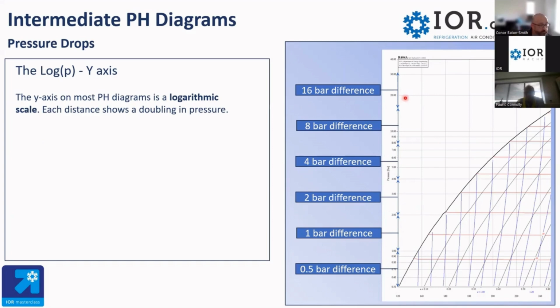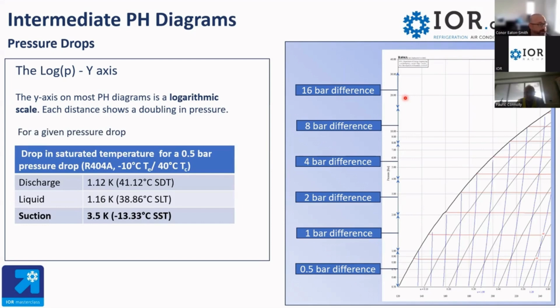But if you're asking what the so what is, then you're in good company. The so what effectively means that an identical pressure drop measured in kilopascals or bar has much more of an effect at lower pressures than it does at higher pressures. And we'll have a look at this now. I'll convert an absolute pressure drop to an equivalent drop in saturated temperature. Why do we do this? It's because temperature is what drives heat transfer. Systems control on pressure, but refrigeration and heating happens with temperature differences.